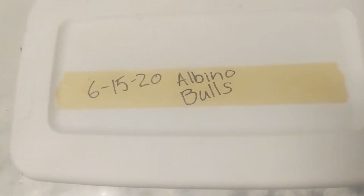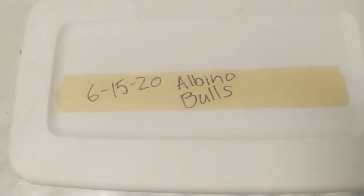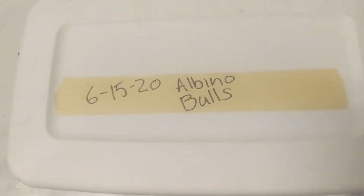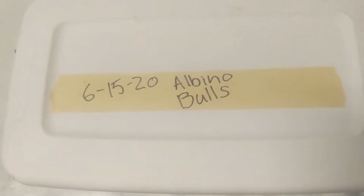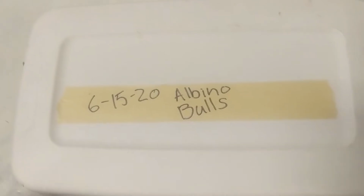But here we are today. We have some albino bulls that hatched out. So I did remove a few babies that came out previously. Got those set up. So let's take a look at what we got in here.